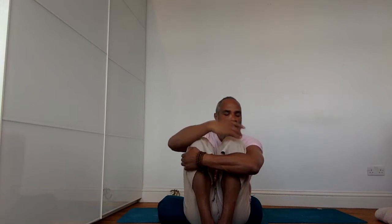I want you to take your left hand, wrapping around your two legs, the crease of the elbow onto the knee, and then take your right hand behind you. As you inhale you raise up, as you exhale you open that right shoulder to turn to the right side. Inhale through the belly, but exhale, leaving the breath from the shoulders. Take the right arm up in the air, keep it straight by the head, and then take the right elbow onto the right knee. Take your left hand into the lower back.